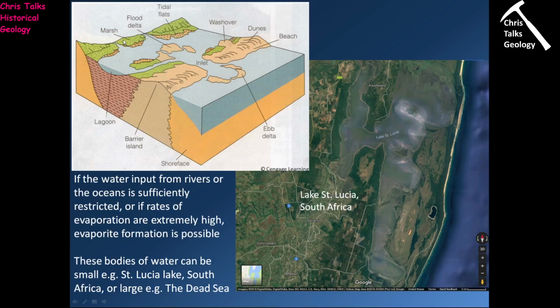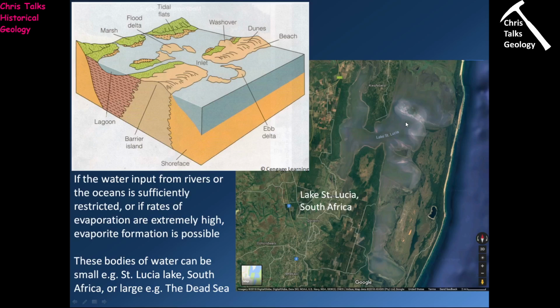Now obviously, we've already touched on this in the past, as the water evaporates away, it can't take the dissolved minerals with it, so it has to leave them behind. And so as the water evaporates away, all the carbonates, the sulfates, the halide minerals that are dissolved in the water have to be left behind. And so this means the body of water that remains becomes more and more saline, so it becomes saltier and saltier. And also means the water becomes denser and denser, it becomes very heavy. And so what's going to happen is over time, as more and more water evaporates, eventually you're going to reach the point where you start crystallizing minerals.